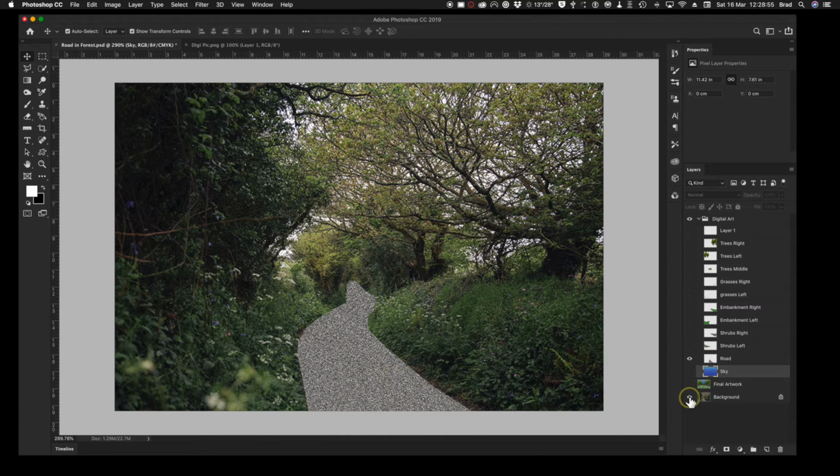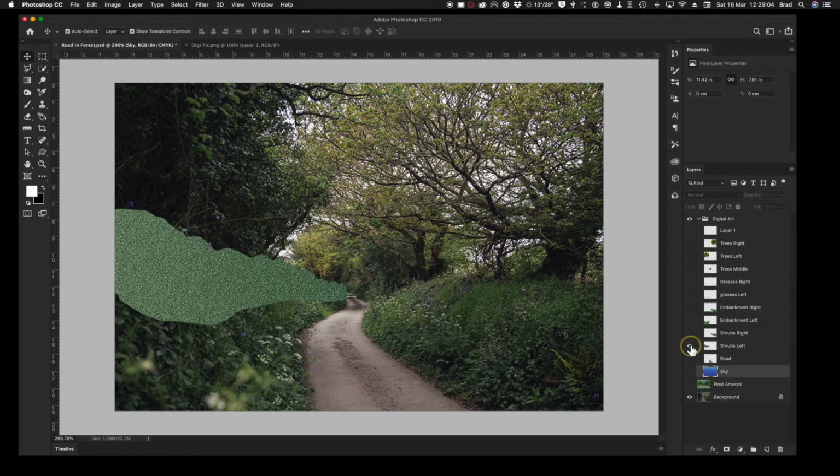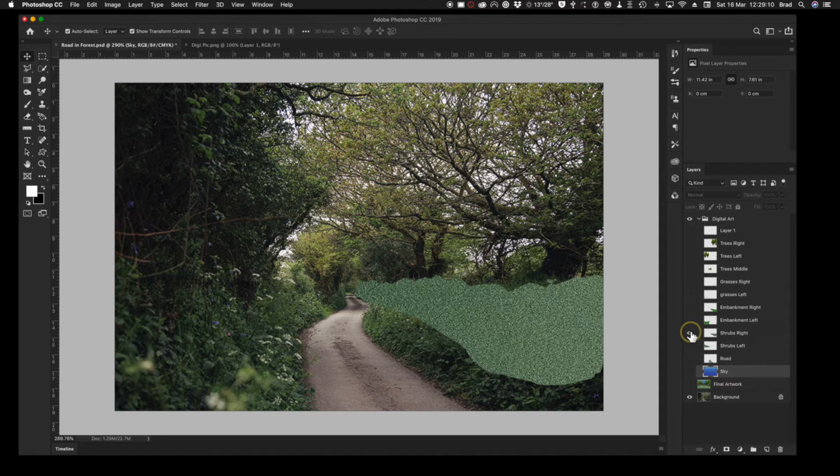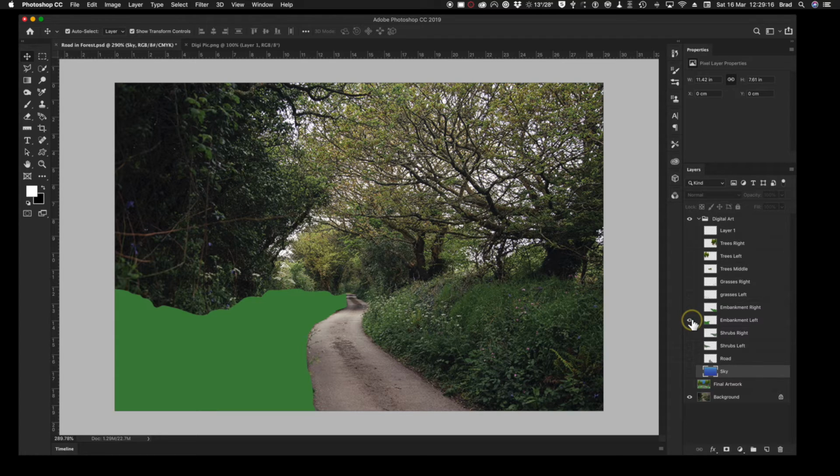You'll see it's very similar to the original picture. So there's my road, and here's the shrubbery at the back, the shrubbery on the right. You can see how I've taken inspiration from that.